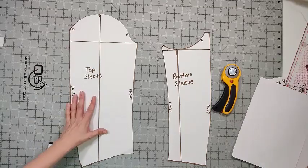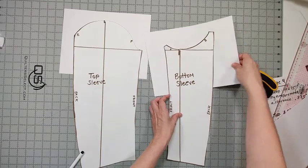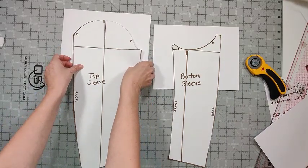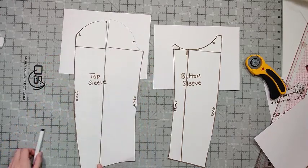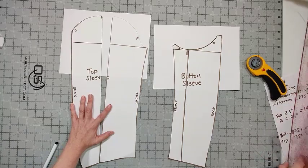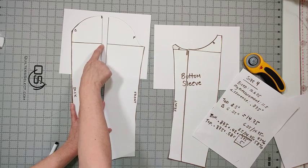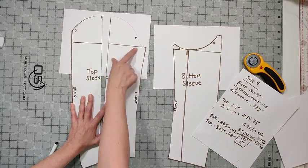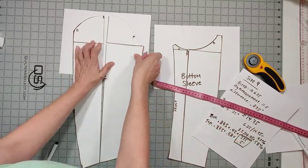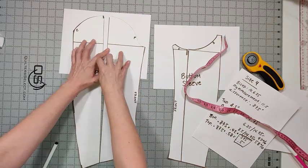The next thing I'm going to do is take a piece of paper and place it underneath the sleeve caps of both pieces — the sleeve cap and the bottom of the sleeve. I then want to open this piece up at the bottom, pivoting at the bottom pivot point. On my top sleeve the adjustment is 0.5 inches, so I'm going to open it up and increase the width exactly 0.5 inches at the bicep point. I'll measure 0.5 inches at the bicep and tape it into place.